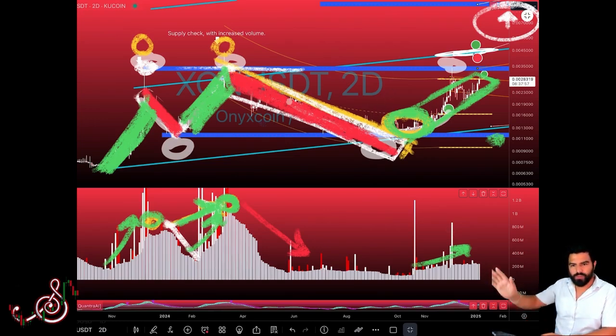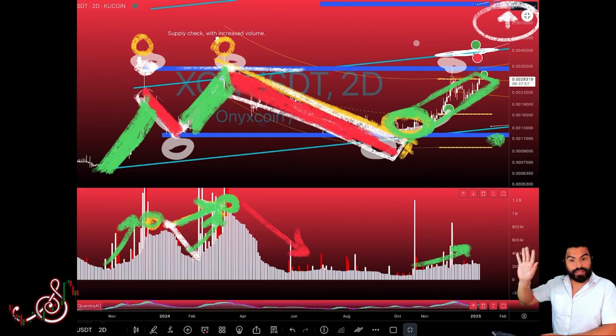And we can see the professionals having lack of interest. They're not dumping here at these prices, and they weren't even dumping on this down move either. So they're still waiting for those higher prices. But if there's an increase that tells them they can sell, they can even wait longer.